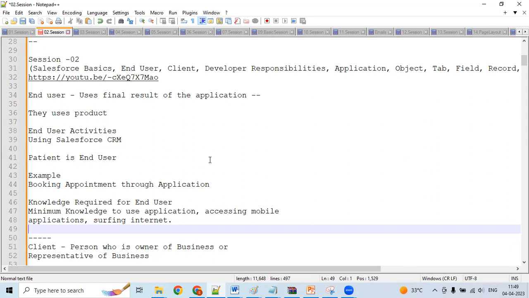Who will be there on behalf of him? There will be a representative for the business. He is the representative for the business owner. Whenever we want to talk to him, he will say he is our representative, and you can talk to him on my behalf. So there might be a business owner or a representative.